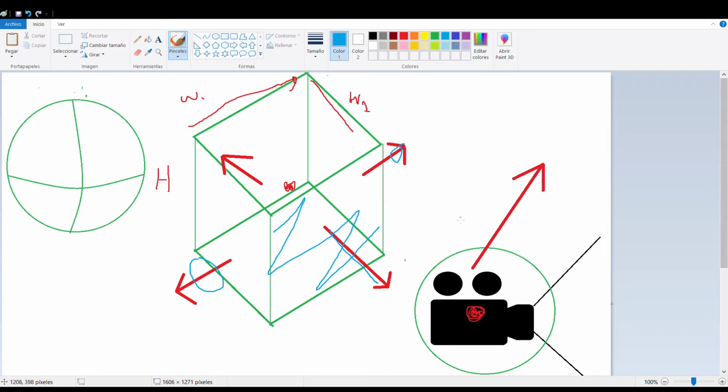So it is necessary to check if there is a collision, and we do this similarly to what we did with the sphere. We need to know the center of the collider and the center of the camera collider.